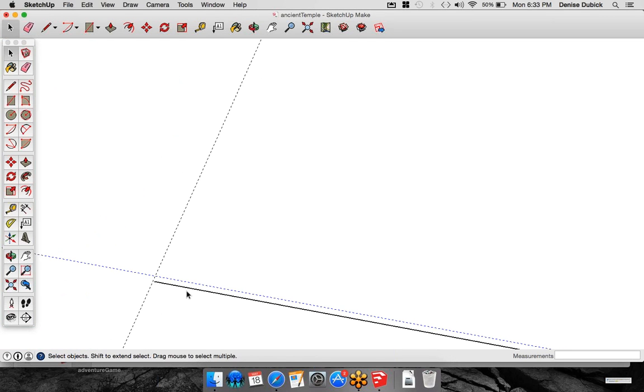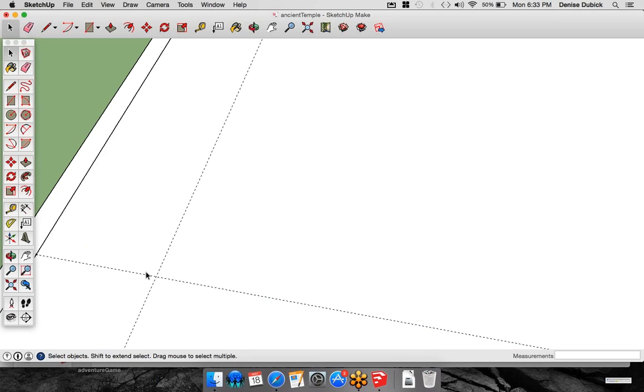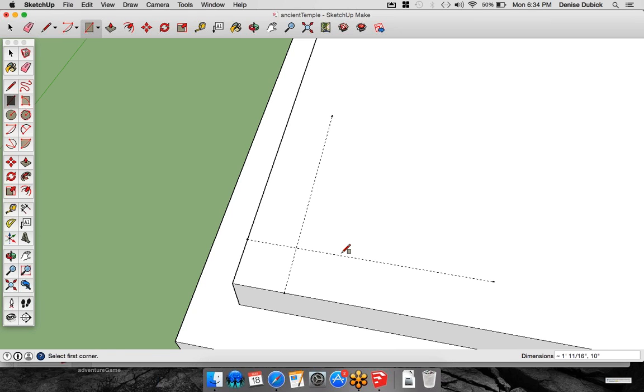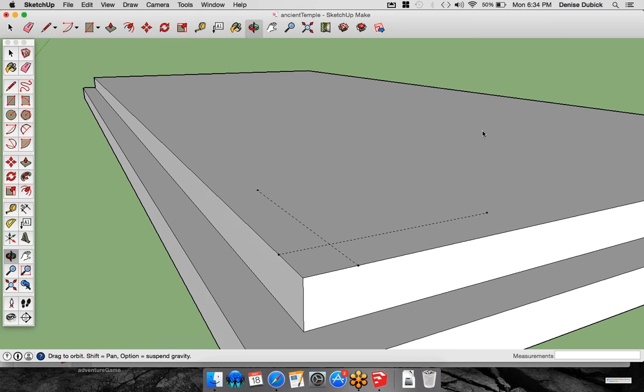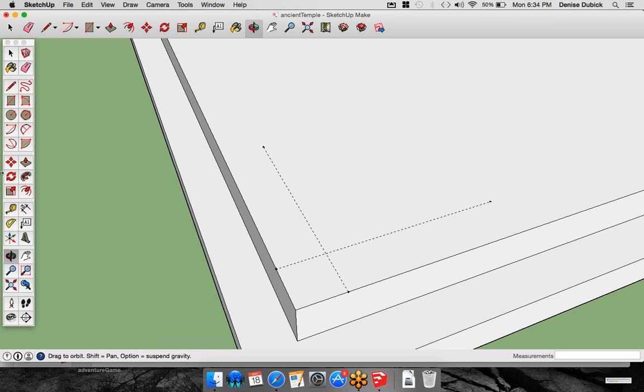I'm trying to delete this line. Yeah, the blue dot disappears, but it will still let you start a rectangle there. Oh, goodness. I say it does not work. Let's see. Well, that is very bizarre.